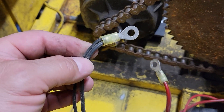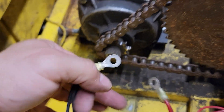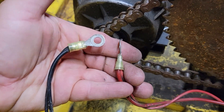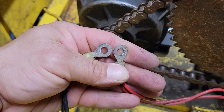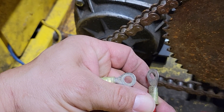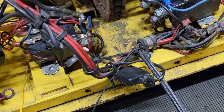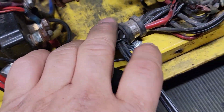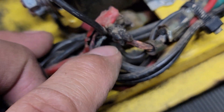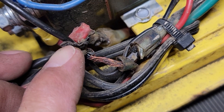There are two wires we're going to be dealing with when connecting the new battery to the dolly — this black one and this red one. You can tell they're the right wires because they each have two wires going to the ring terminals. We want to check these ring terminals; if necessary, use some sandpaper if they have any corrosion on them. You want to make sure they're nice and clean metal before proceeding. Also, when doing a battery swap, you should follow these two wires back to their source and make sure everything's in good condition. On this particular dolly, this connector has arced — this whole thing is melted. This needs to be changed out. This is not safe like this at all.